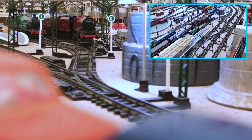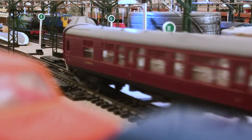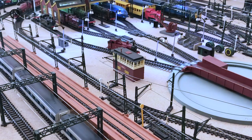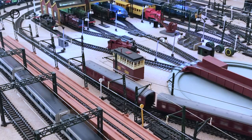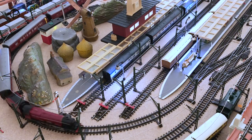Just listen to that — nice and smoothly through the points, looking absolutely terrific coming through there with those coaches, and we'll switch those points behind her. When we were looking at the pannier tank last week I pointed out an item and called it a smoke unit, but in fact it was the exhaust steam sound unit, which was fitted to the tender in models in the early 70s.